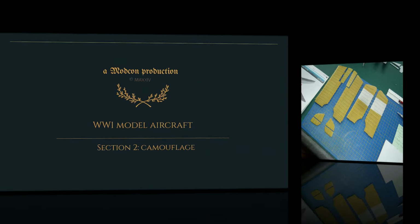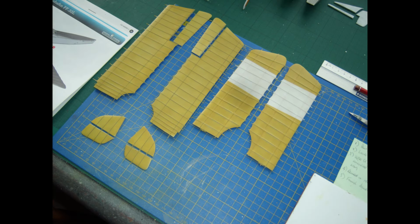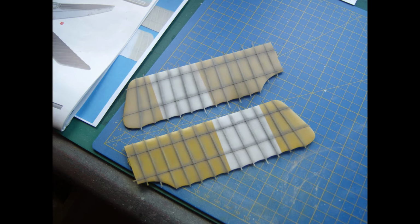So now into the camouflage section. This is the underwing panels for the Friedrichshafen FF33L. Everything was painted white and then the tape was added, then the mustard for the undersurfaces.